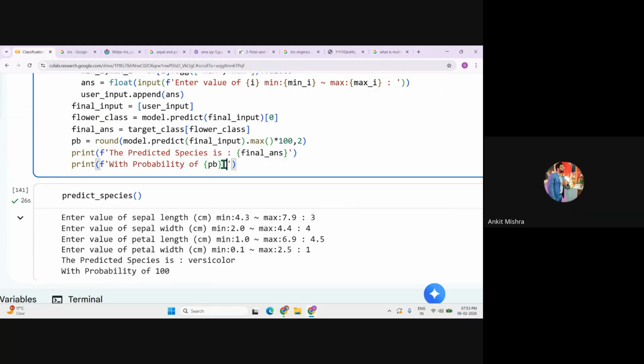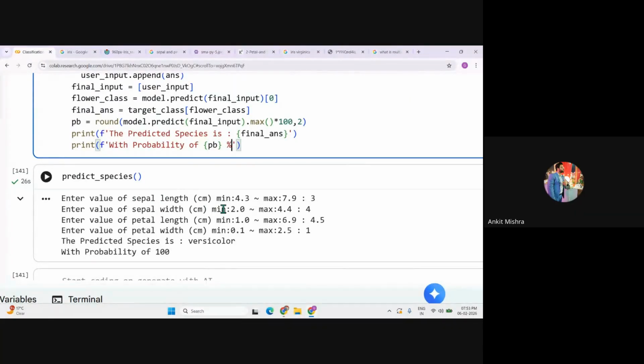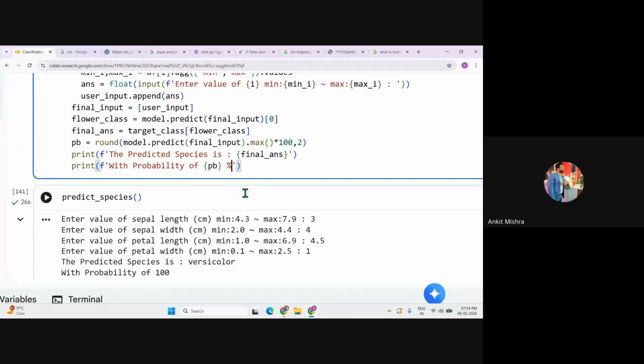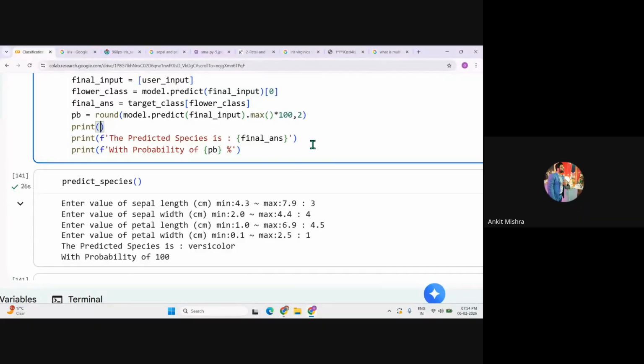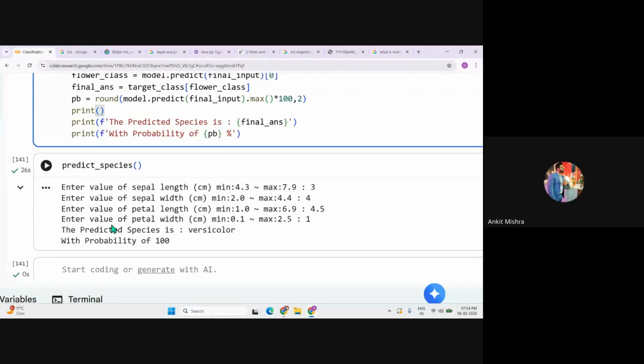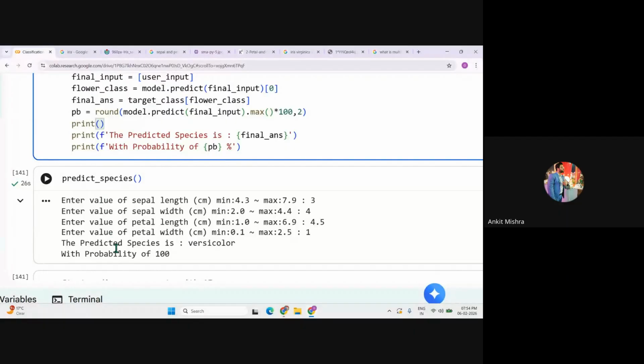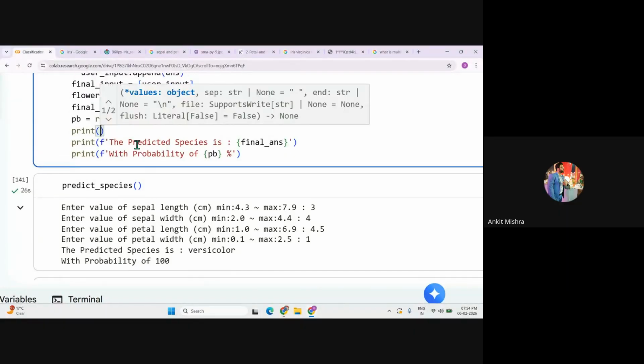I think this one is correct, right? We have created a function where we just need to give the sepal length, sepal width, petal length, and petal width, and it tries to predict the species, and we are perfectly getting the species, candidates. I hope everyone is getting the same, right? I hope everyone is understanding the concept, right? Candidates, let me know in case of any issue. Let's create a blank print so that we can get some space, a new line, between the entered values and the predicted species, right?